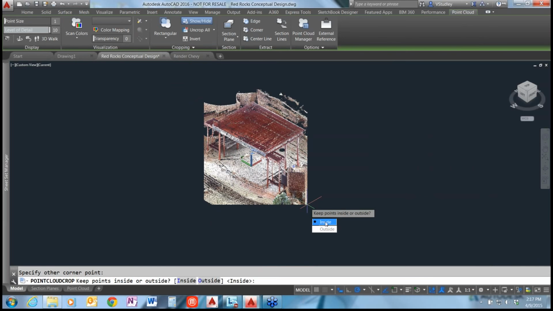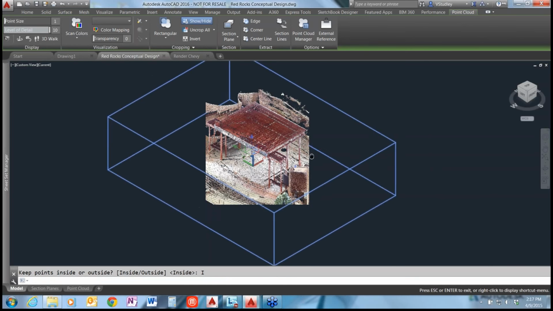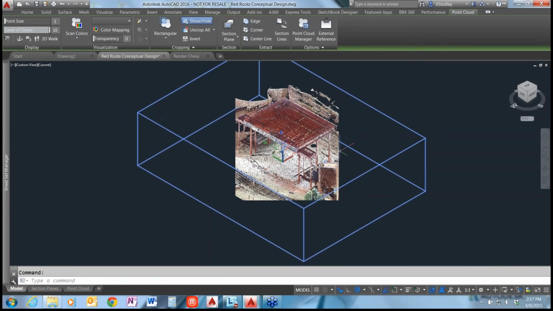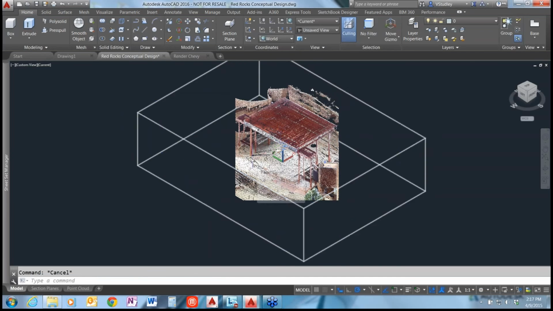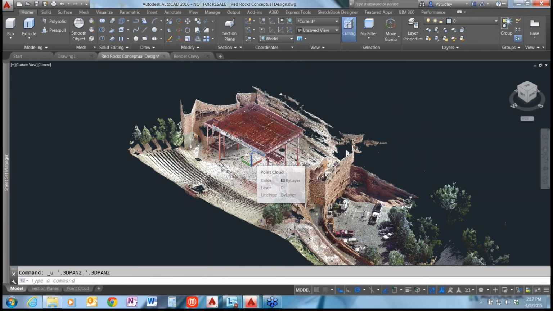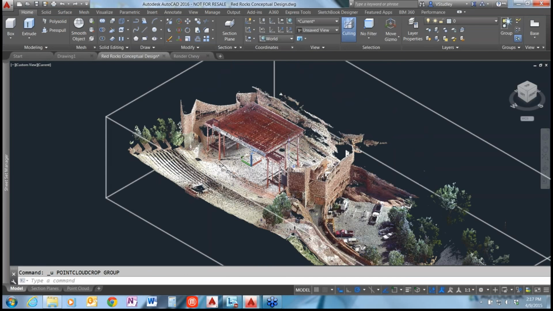And you can choose inside or outside. I'll choose inside. And that just crops it down so that you're only working with a small portion of the point cloud. You can save these crop states in the crop states manager. But for now, I would like to work with the whole model, so I'm going to step back.